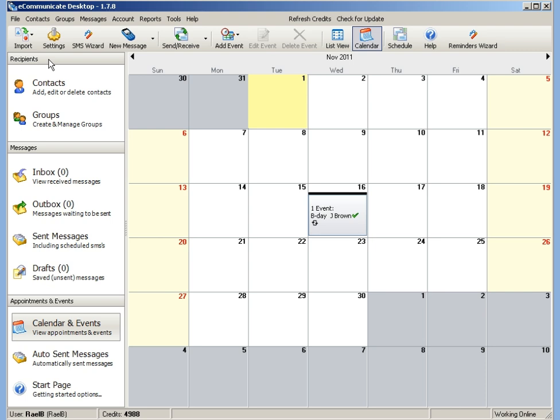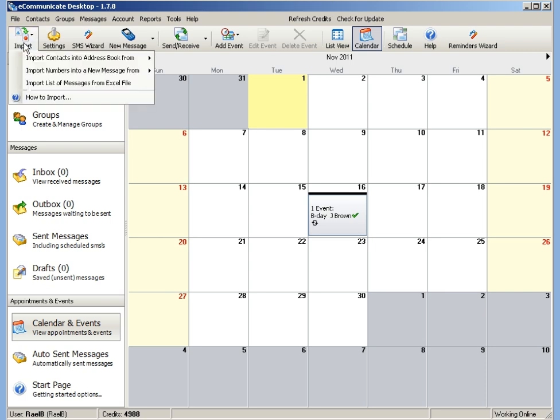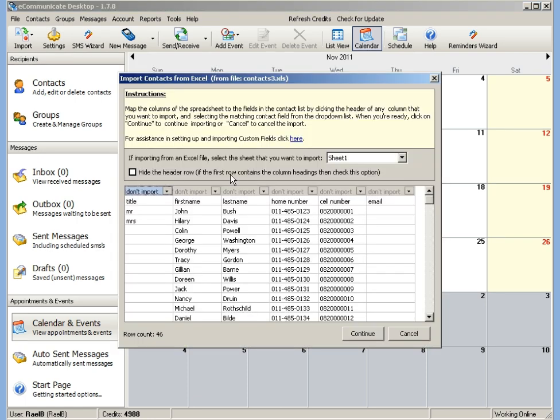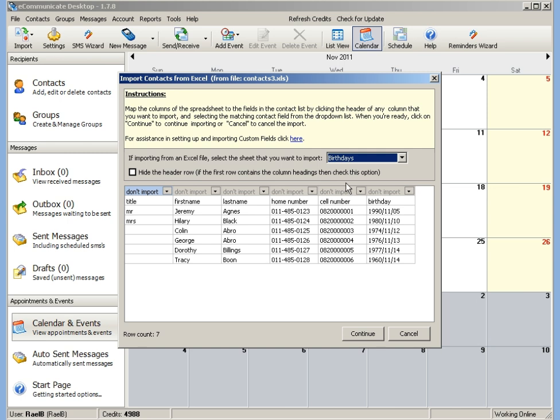We're going to do this a bit quicker than the other one, assuming you're familiar with the import process. So import contacts into address book from, and select Excel spreadsheet. We're going to select that spreadsheet, and now we're going to go to the correct page in the Excel spreadsheet, and we've called that sheet birthdays.